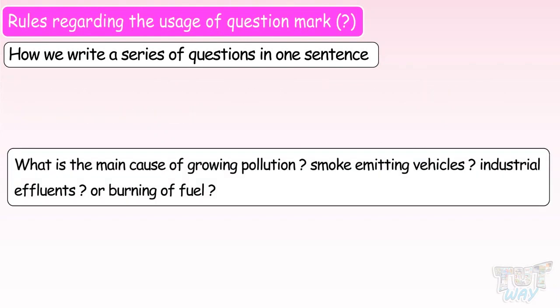What is the main cause of growing pollution? Smoke-emitting vehicles, industrial influence, or burning of fuel? Here you can see many questions are joined to make a single sentence, and each question or each query is ending with a question mark, and no comma is required to separate the queries. Let's have a look at another example.